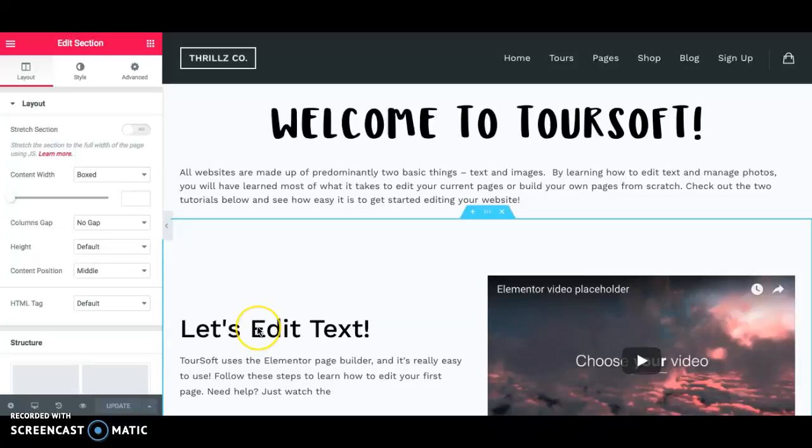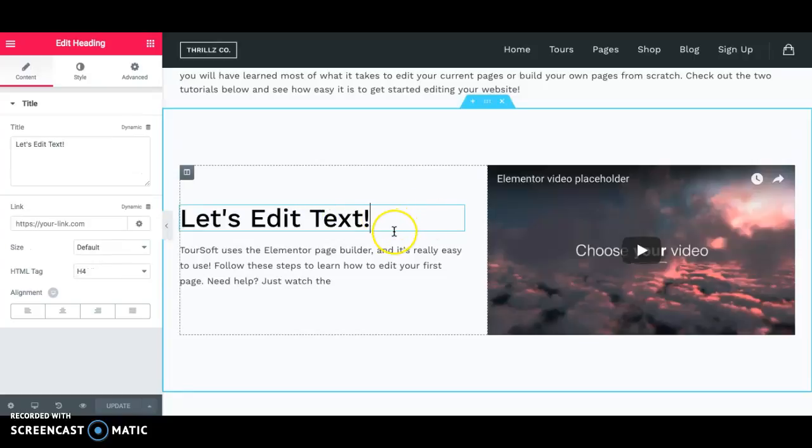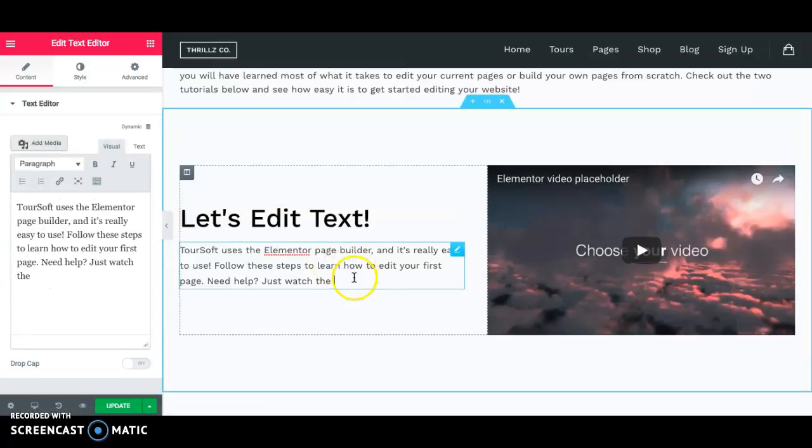First thing we want to do is just scroll down, and editing text is as simple as using any other word processing software. You just double click and you can see that we're all ready to edit text. I can delete it, type it back. I can double click a word to select it, edit. And when I'm ready to move to another block, all I have to do is click that as well.